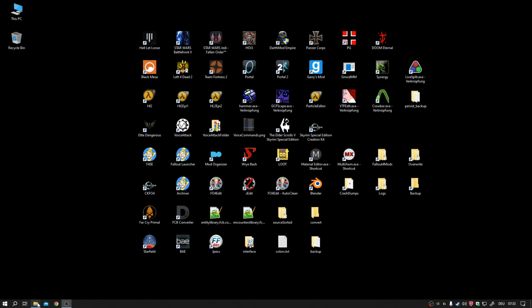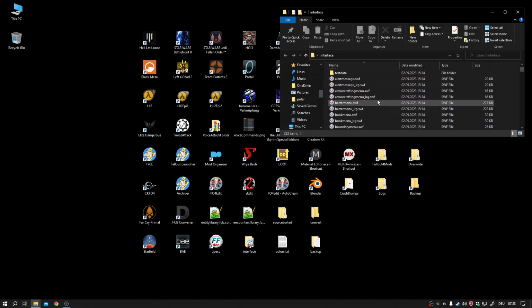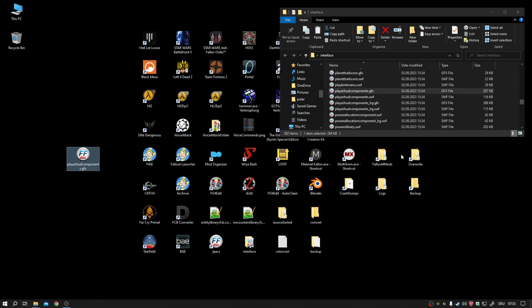However, the interface folder, which I already had opened with all the original flash files, and the particular flash file for my modding tutorial here is the player HUD components GFX, and I'm just going to copy that to my desktop because I'm not touching anything in the extracted interface folder, because I would always use that as backup if something goes wrong, okay?